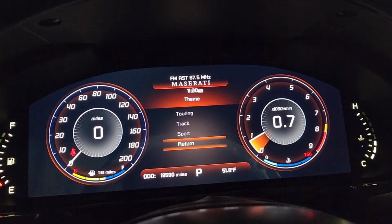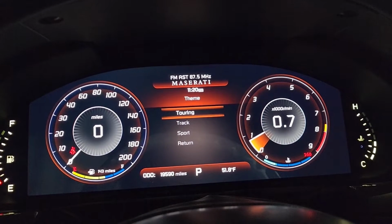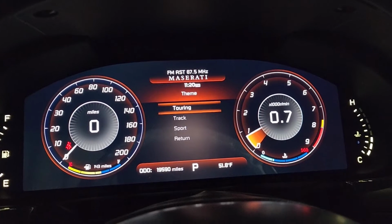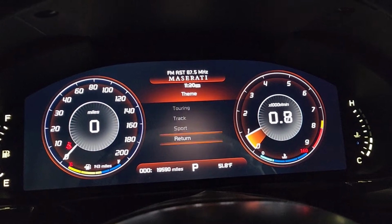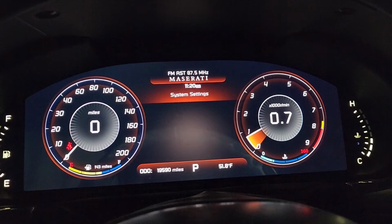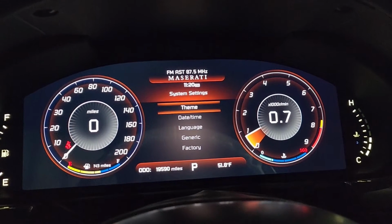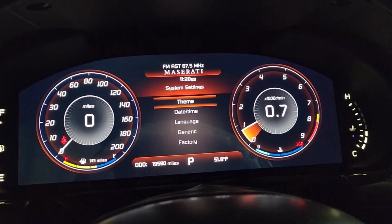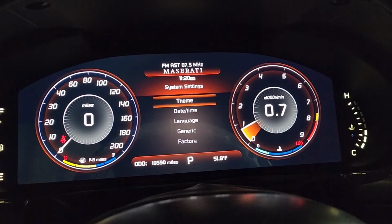So this is the theme screen. Okay, so I guess if we start at the top is the theme. This is going to be in system settings.